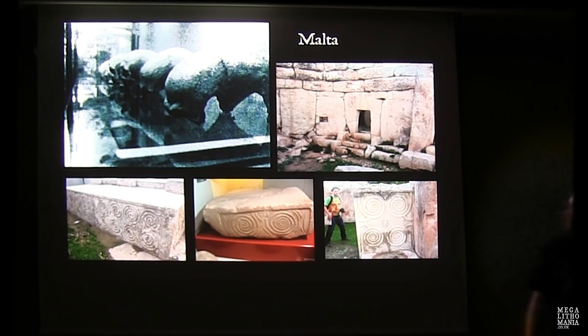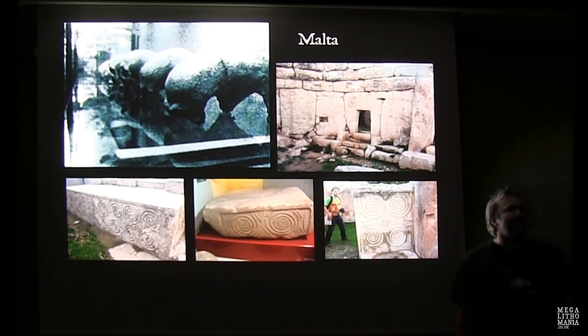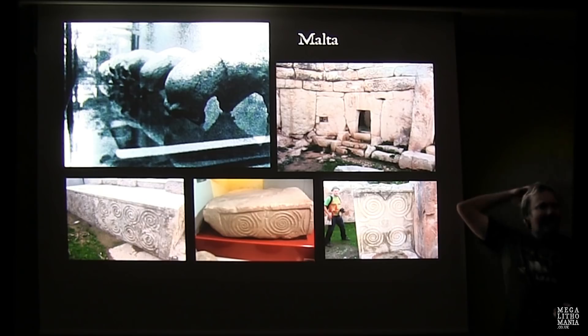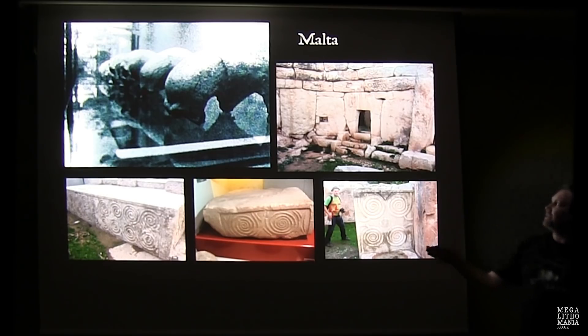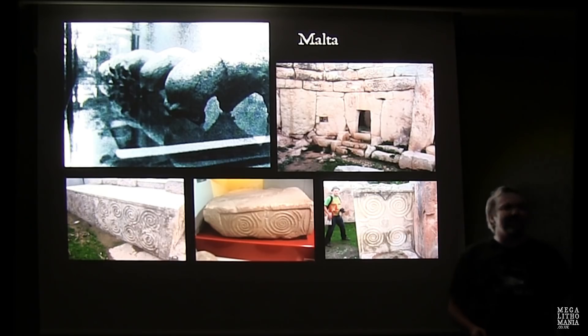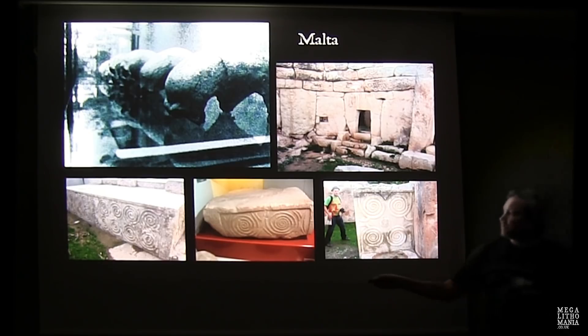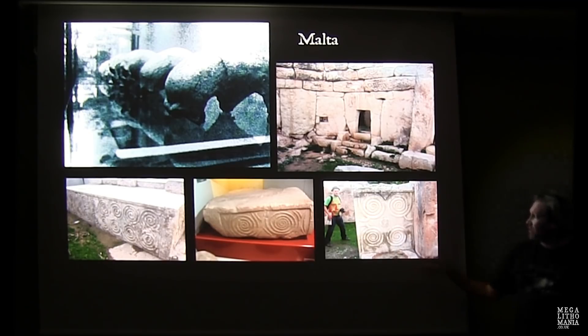I spent two months in Malta and Gozo earlier this year. There are very strange 'loaf skulls' — not dissimilar to elongated skulls found in Peru, but they go backwards like a loaf of bread. Thousands were discovered in the Hypogeum, the underground megalithic temple, though all have disappeared now. The stonework is beautiful — almost polygonal, beautifully put together — and we see spiral carvings. One carving here is almost identical to one I found at Tiwanaku in Peru.